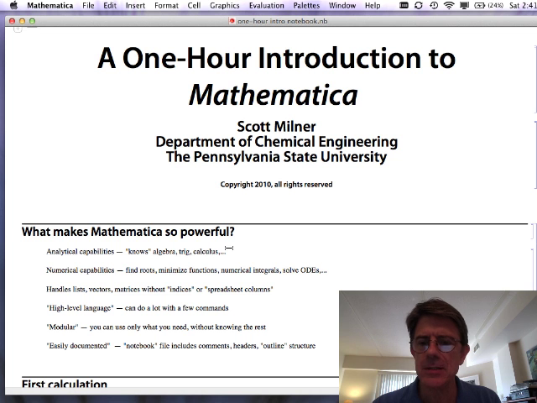It handles entire lists or vectors or matrices of numbers without having to bother about the indices or spreadsheet columns, or really to think of those as other than chunks, objects on their own. Another way of describing Mathematica is to say that it's a high-level language, meaning that you can do a lot with a very few commands, with not very much typing, and therefore with not very much explicit specification of a bunch of details. Mathematica tends to take care of a lot of details for you.